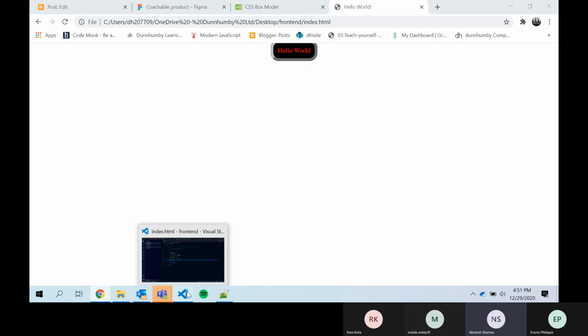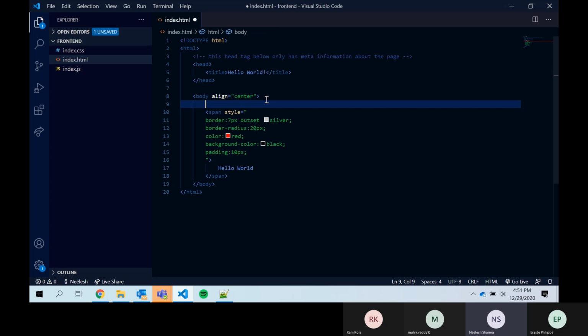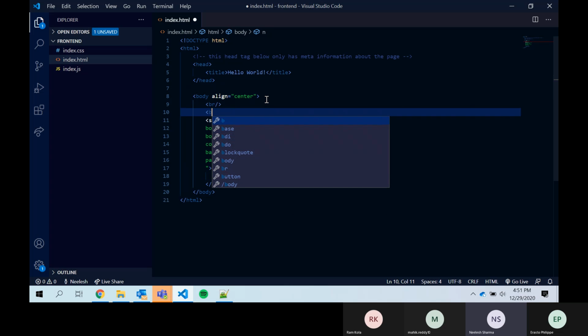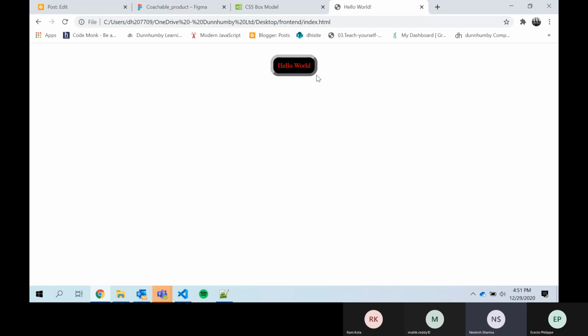It actually went upward and crossed the top border of the body. So let me give it some line break so that it comes downward. Can you see now?